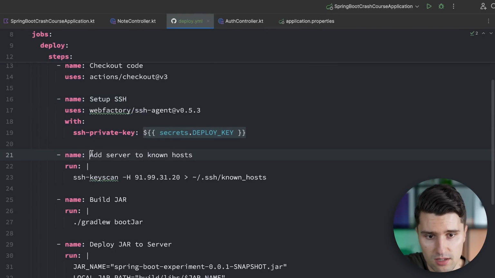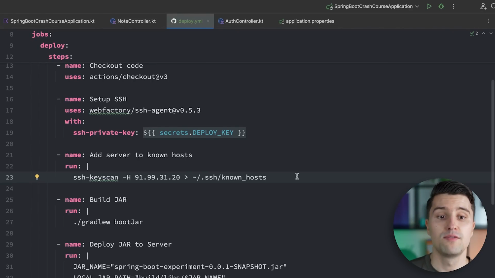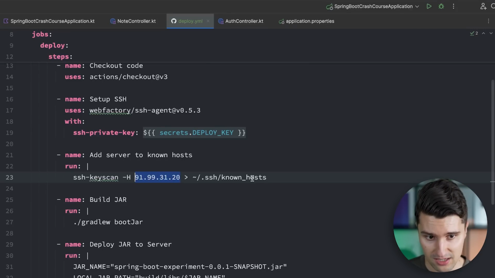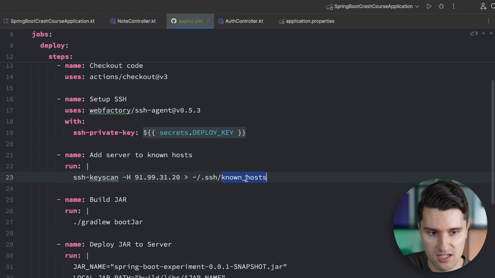Next, I want to add this server, so our own Hetzner backend, to the known hosts file. This is also for the same reason. This known hosts file just includes all the SSH hosts that are currently known. If the host we're trying to connect to is not known, which will always be the case here, then it will complain, and just like on our own terminal, it will ask us, hey, do you want to add this key to the known hosts file? Which again is a piece of user input, which would break our pipeline unless we previously specify that this is part of our known hosts.